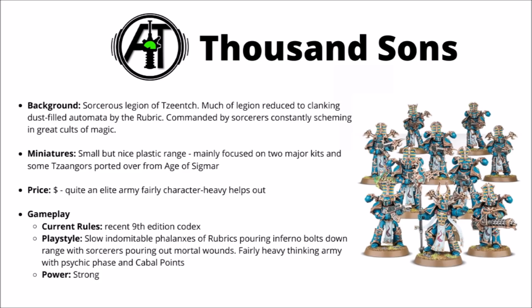Tzeentch began to favour their legion with ever more mutations and gifts, with much of the legion devolving into a semi-human state, the sorcerer Ahriman choosing to rectify this with a great Rubric, stopping the decay of their legion by the somewhat brutal method of entombing the brothers within their own armour, and much of the legion are now mere clanking automata, animated by warp magic, any trace of the Space Marine inside reduced to mere dust.